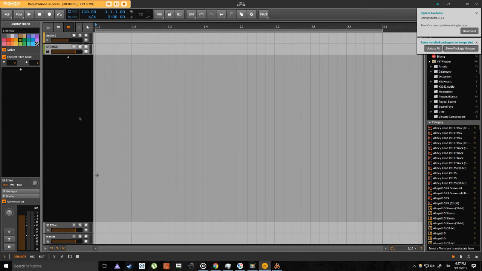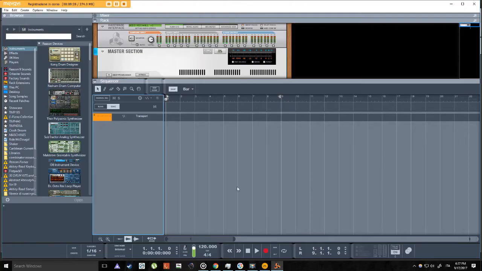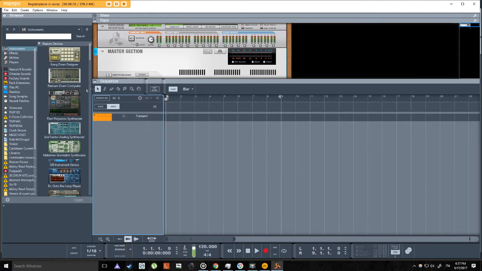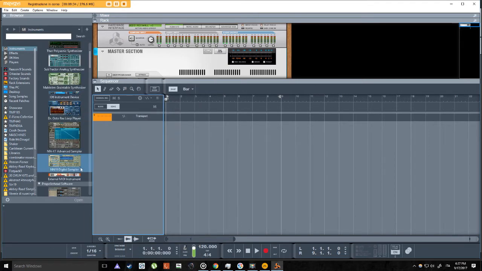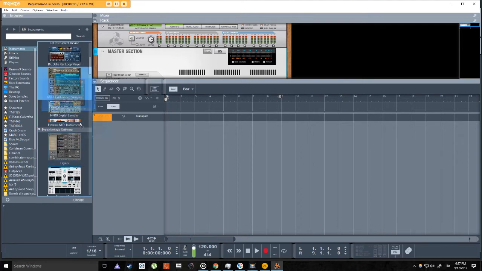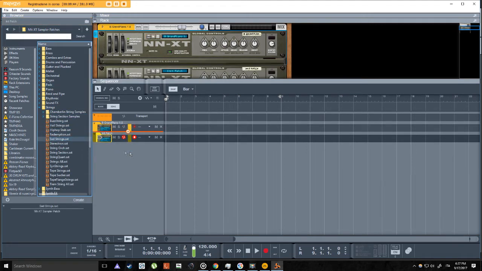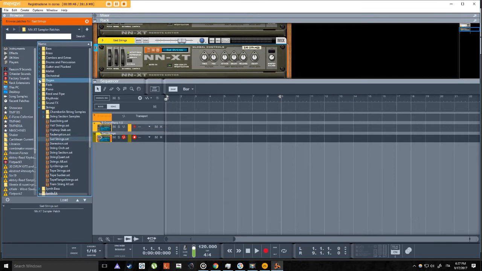But we'll see, we cannot create folders in Reason. So if I want to create different instruments like violins, cellos, I have to create separate tracks. Let's see, grand piano, strings, bass, and what else, basically. I think it's pretty clear. I cannot group them.